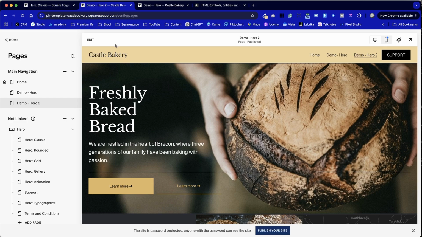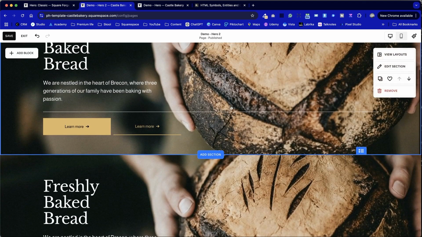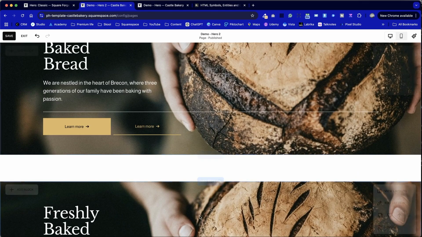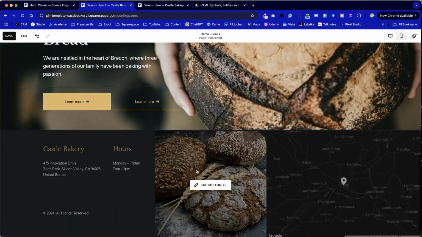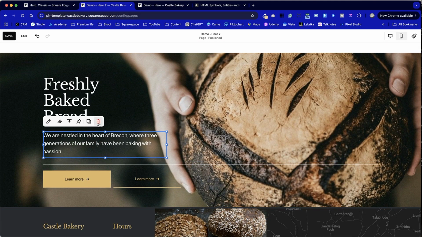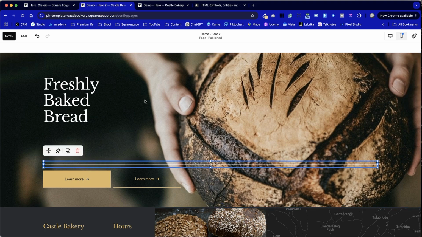So what we're going to do is take this first heading, duplicate it. And before we do anything else, I'm just going to add a blank section. I've already got one saved here. So just a blank section to divide them, just so we can tell them apart and separate them easily. And this time we're going to get rid of that text block. We don't need a line.